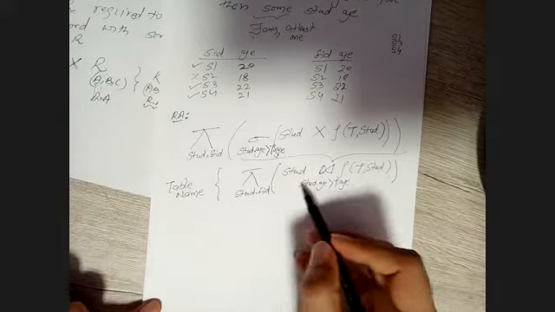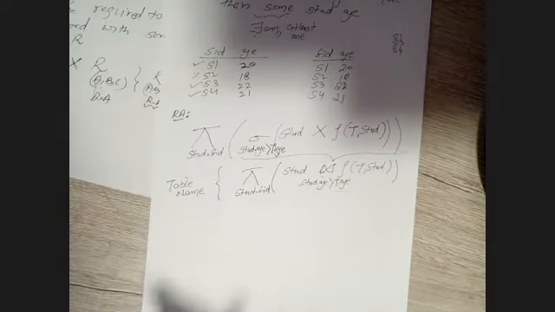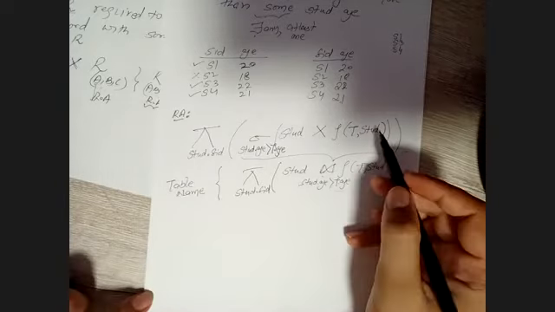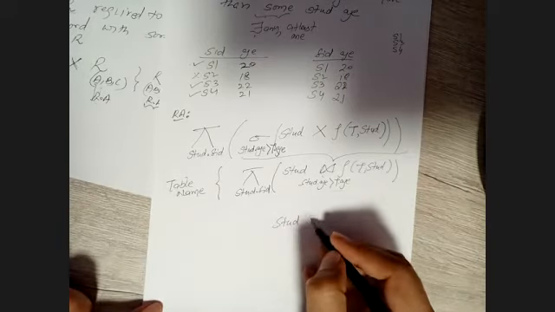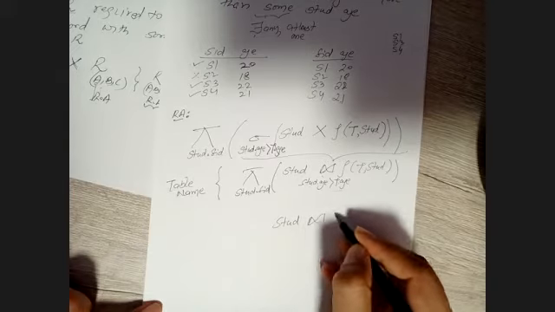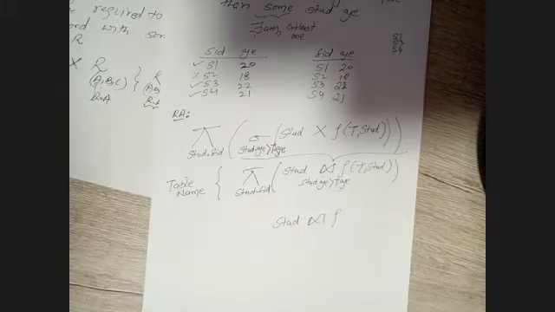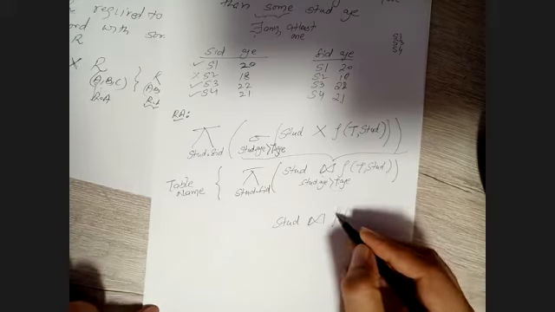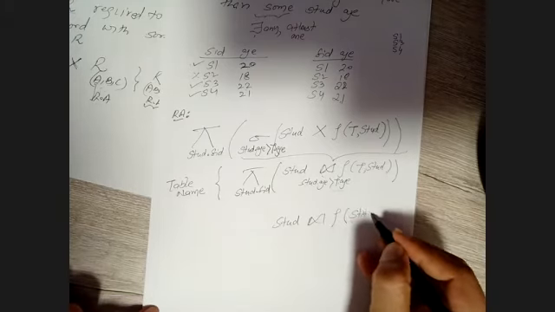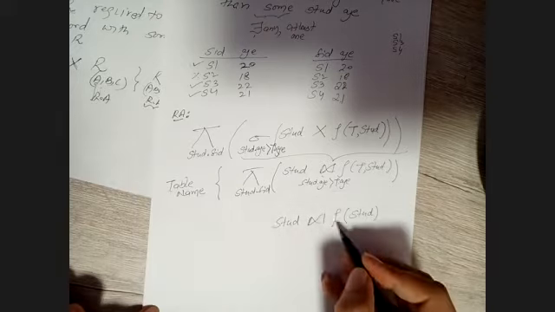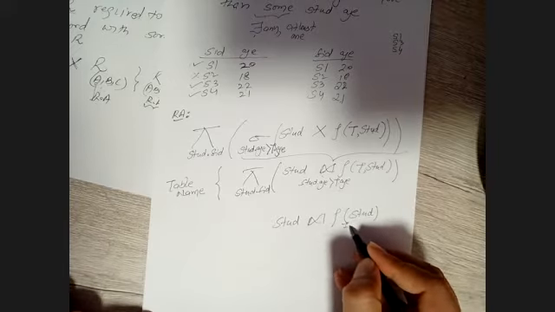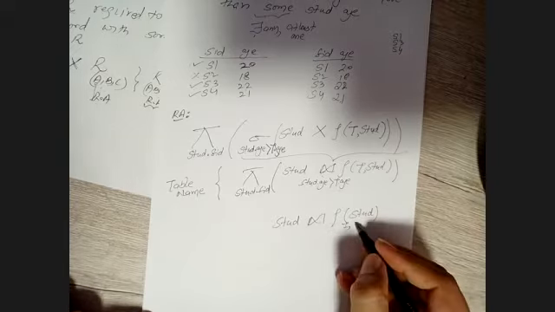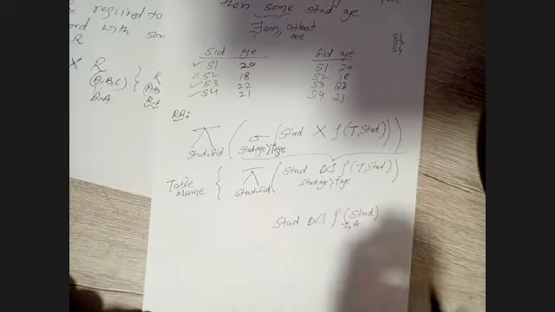If we want to rewrite this by renaming the attribute name, whereas before we renamed the table, what I will do is take the student table, and now we need to rename the attribute names. I will write the rename operator followed by the student table. In the lower part of this one, we need to write how we are renaming. For example, I want to rename I, that is student ID, and A is age. This is what I have written.